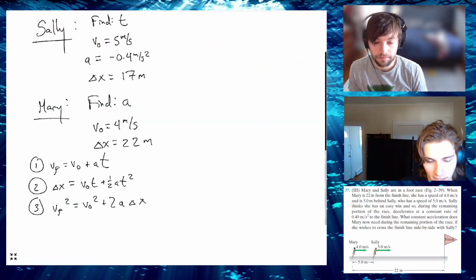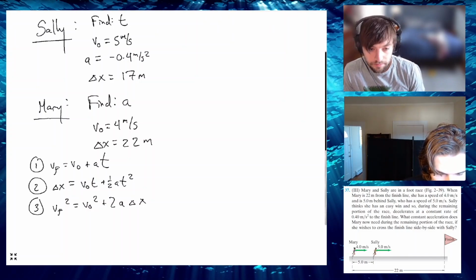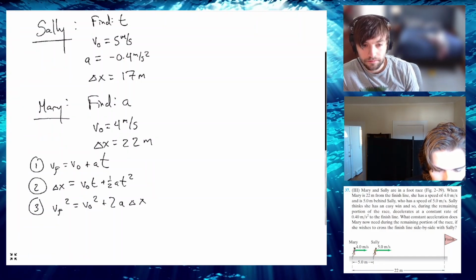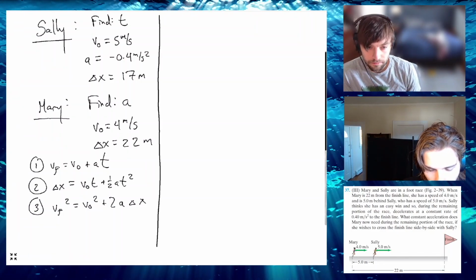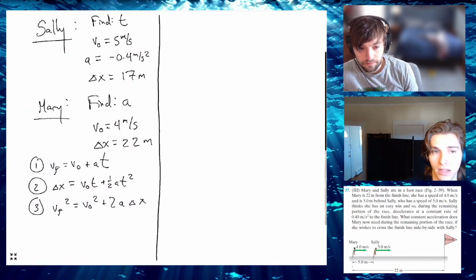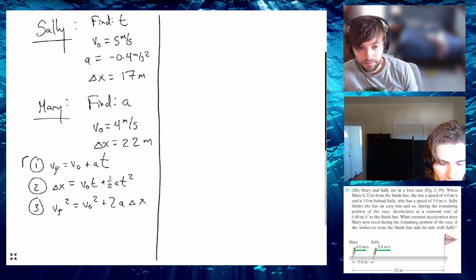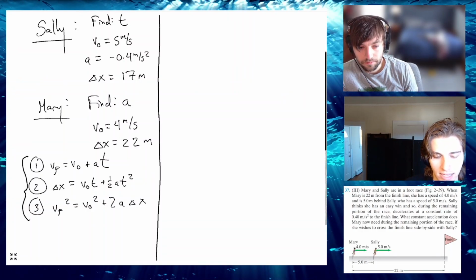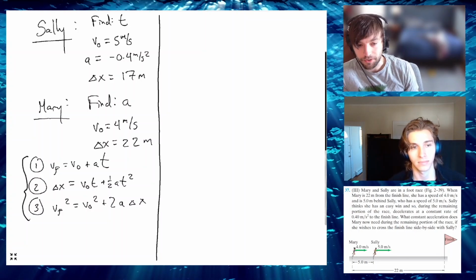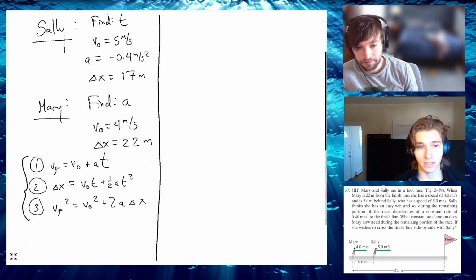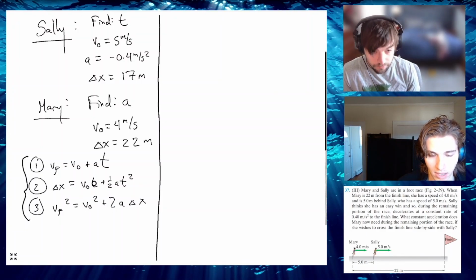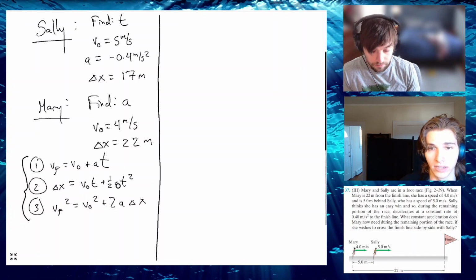We're going to start with Sally. We have her initial velocity, her acceleration, her distance, and we want to find the amount of time it takes Sally to cross the finish line. With that time, we're going to be able to calculate Mary's acceleration. Let's start with it. What equation from the three kinematic equations should we use to calculate Sally's time? I think we should use number 2 because the position is included in the problem. Perfect. We have everything here. The change in position, the initial velocity, time, which is what we're searching for, and acceleration.